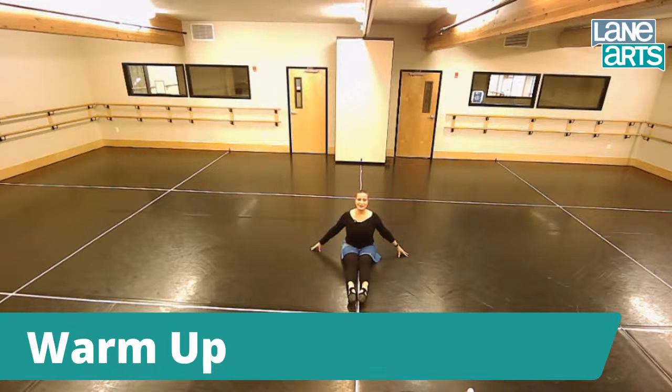Good. Sit up tall, tall, tall. And flex. Point. Flex. Toes up to the ceiling. Point. And you do it again. Point. Toes up to the ceiling. Point. Now let's take the arms up. Breathe. And stretch forward as much as you can. Roll up. And take the arms up to the ceiling. Stretch forward.